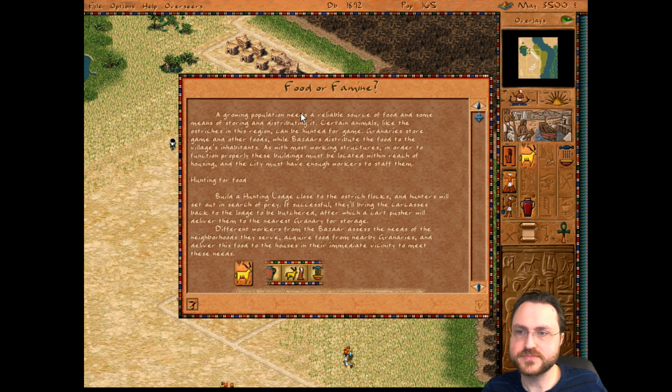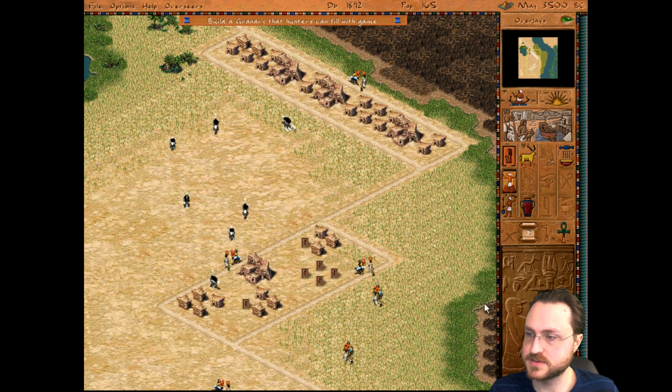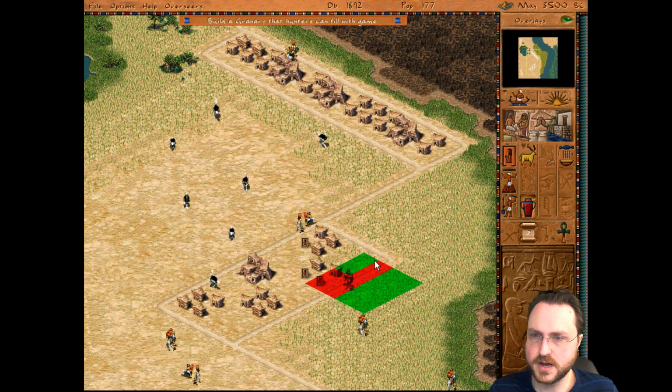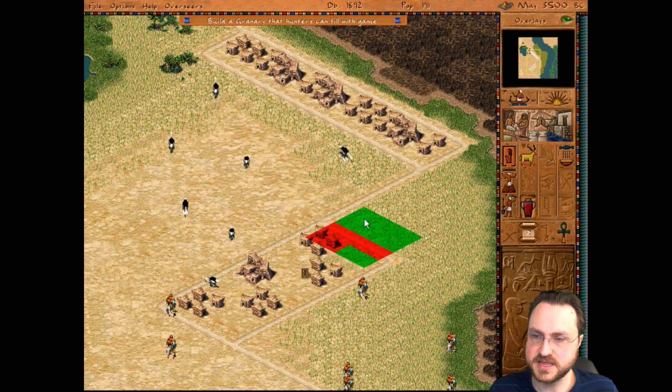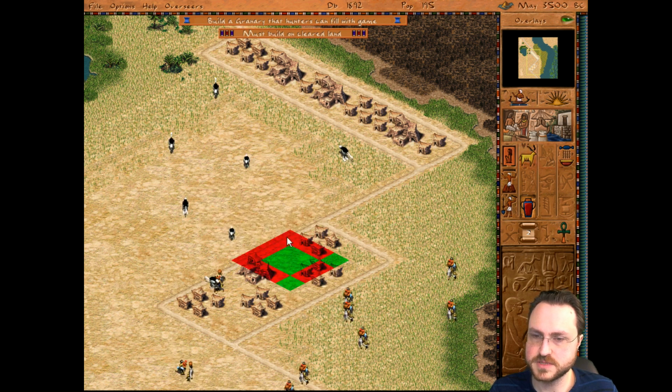There we go. Now we're in the next phase of this mission, food or famine. So it's going to prompt us to start making some food. Food buildings bring the food to granaries, and then people will work in bazaars, and they will collect the food from the granaries and bring it to the villagers, the inhabitants of the town. So we're going to build first a granary. And now people don't actually like to live next to a granary, which is kind of unfortunate. But this might be a more slummy area.